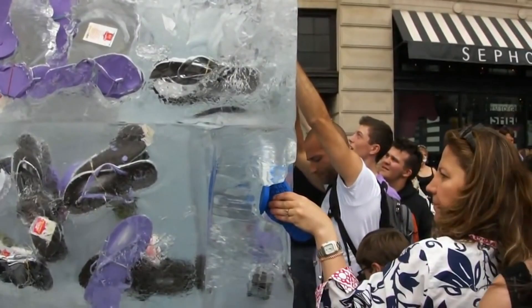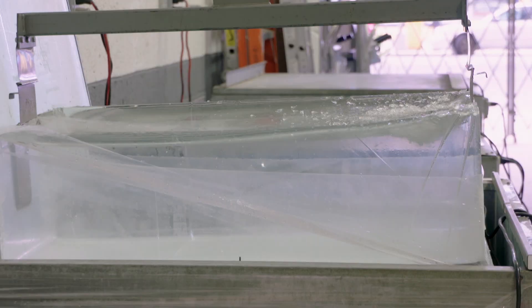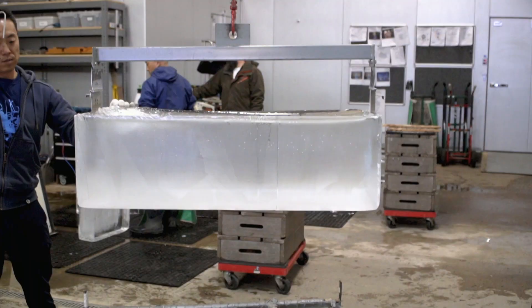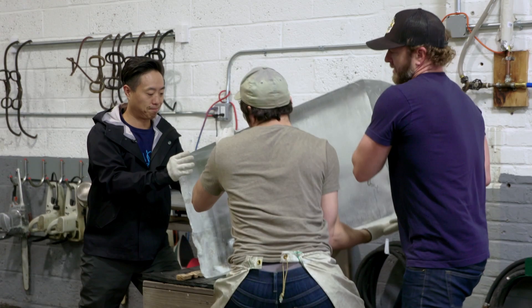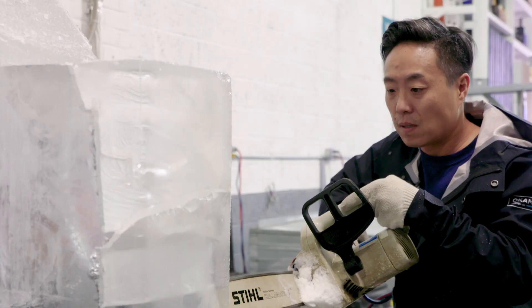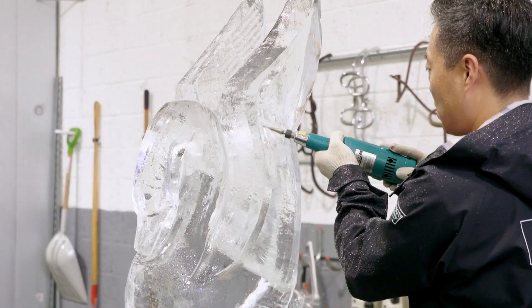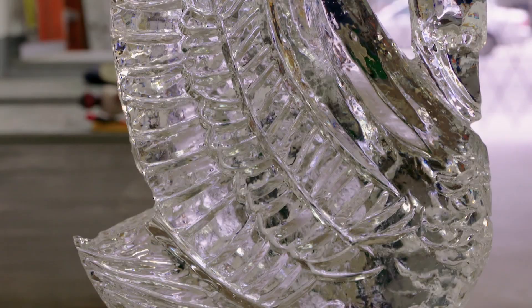That's a really great feeling as an artist to directly connect with people and contribute some kind of knowledge that they can then spread. These striking conversation pieces all begin life as a massive block of frozen water. Okamoto makes his own ice in machines that take up to three or four days to create a giant ice cube that stands four feet tall and weighs about 300 pounds. His chainsaw slices into the ice and like melted butter, it cuts, molds, and finally transforms the frozen mass into a cool piece of art.